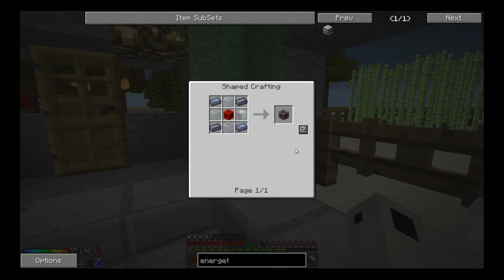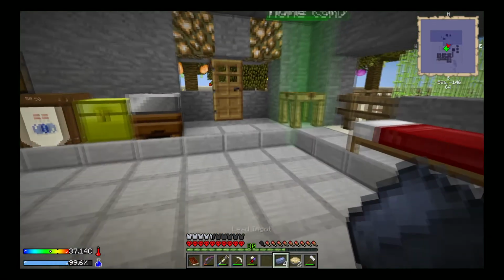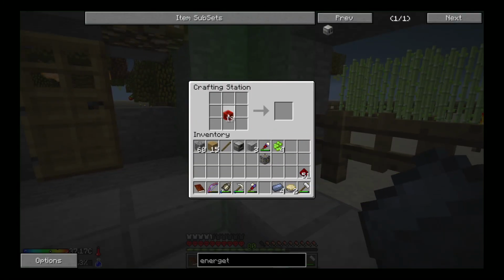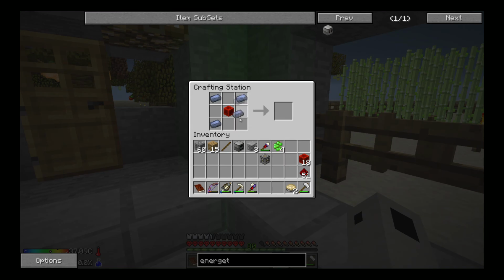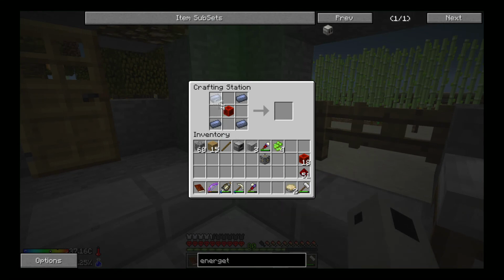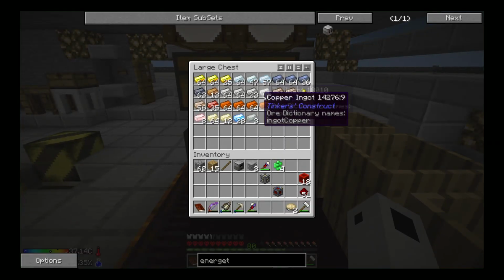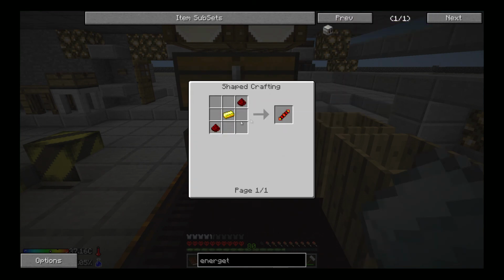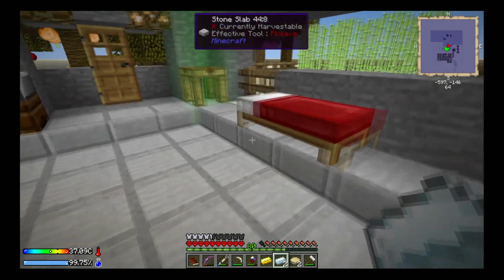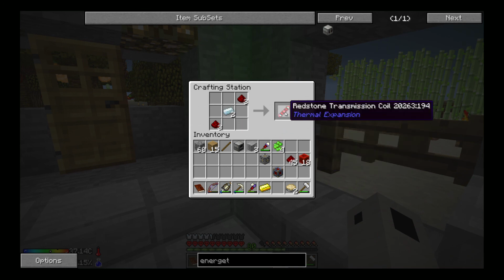Okay, so that's four glass, block of redstone, and lead. Alright, block of redstone. Lead. Glass. There we go. Leadstone energy cell frame. Okay, so now we need two transmission coils, which is silver and redstone. And then one more of those guys. Okay. Whoops. And there we go.